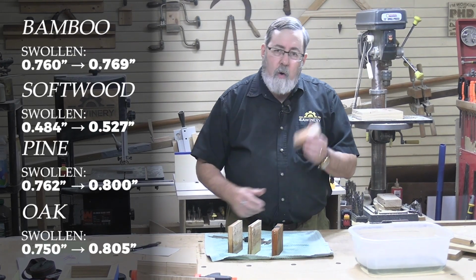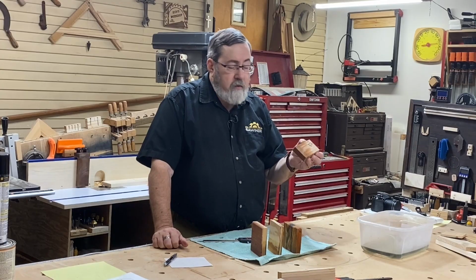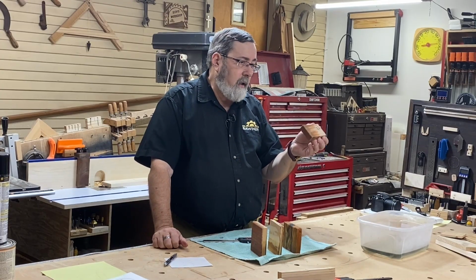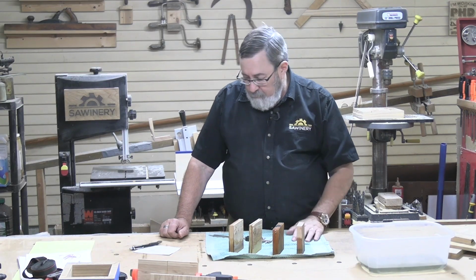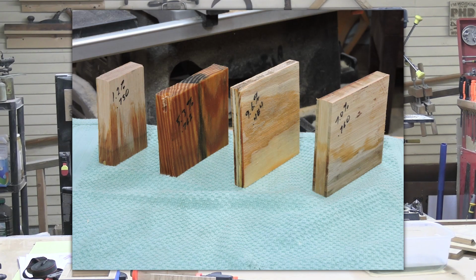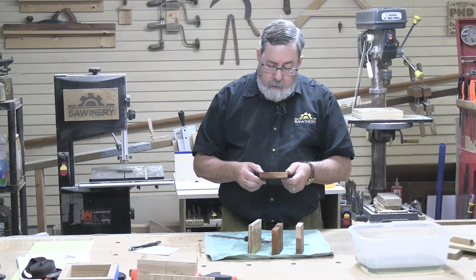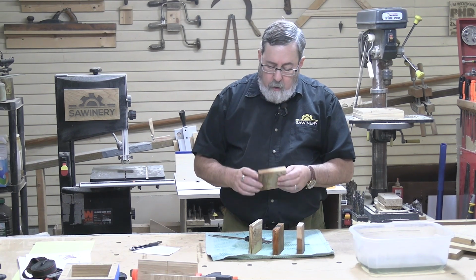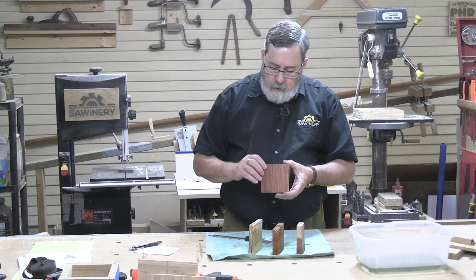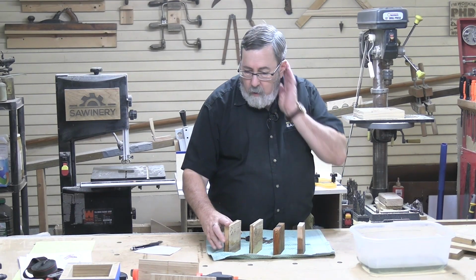So actually we got more expansion out of the oak, and this is just plain ordinary S4S oak like you'd buy at Home Depot or Lowe's, okay? It actually expanded the most. The one that expanded the least was our bamboo plywood. So one of the good things, I guess we can say about the bamboo, is that although it absorbs water, we don't get anywhere near the expansion out of it that we do out of other types of wood. What does that mean to us?